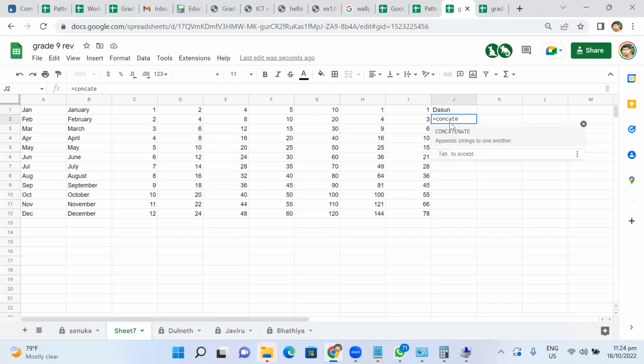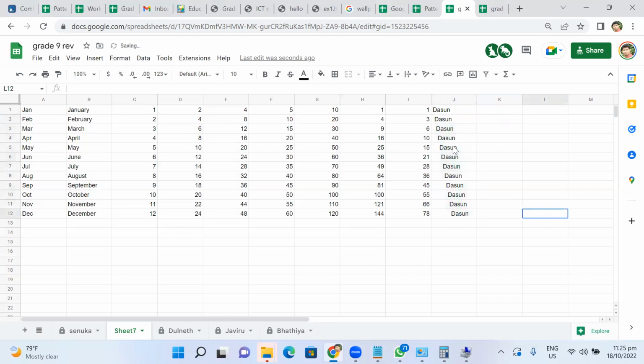Concatenate is the function to add something to an existing thing, or two strings together. I'm adding one space and Dasun together. You can see this is what I have generated. And then if I add this, you can see the alignment angle, it actually keeps adding the spaces to the beginning. Okay, now there are some alterations. Try this as well. Make a try.